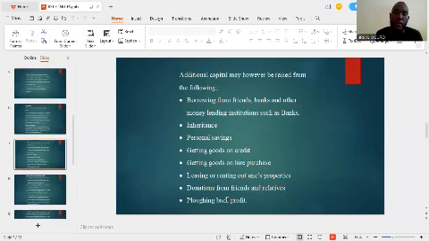And lastly, we can plow back profit. So you can realize that after conducting a business, you could get some profit. So instead of investing this money, which you realized as profit, in other activities, you can bring it back into your business where you can use it to buy more products or restock your business in order to continue with the business. So that one could also be a source of capital to the business.